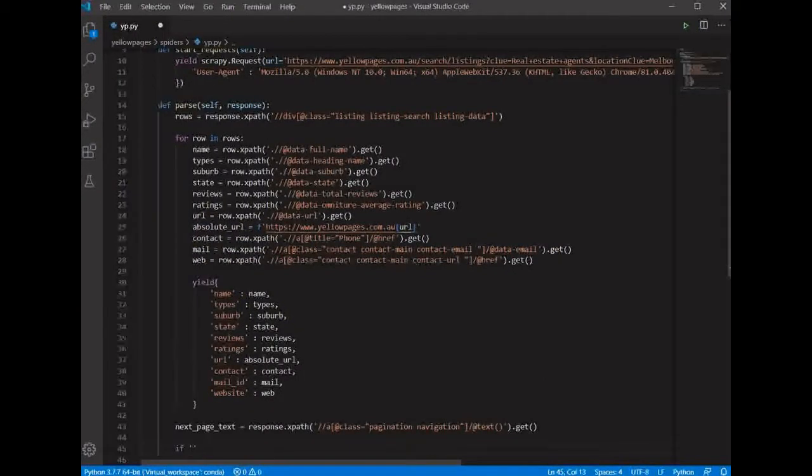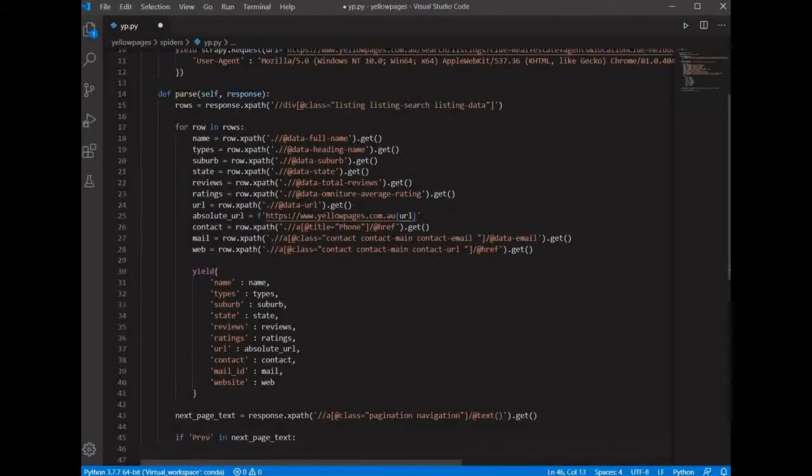So paste, I'll remove this one, in next page text. Then if it is there, then next page URL is equal to response.xpath.